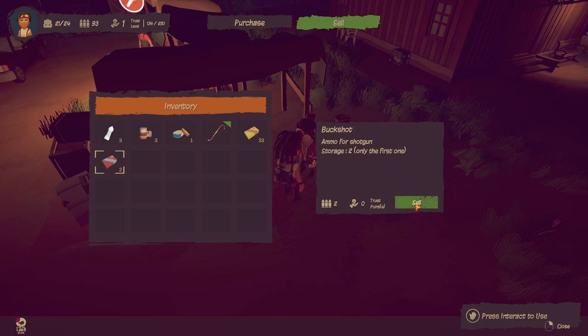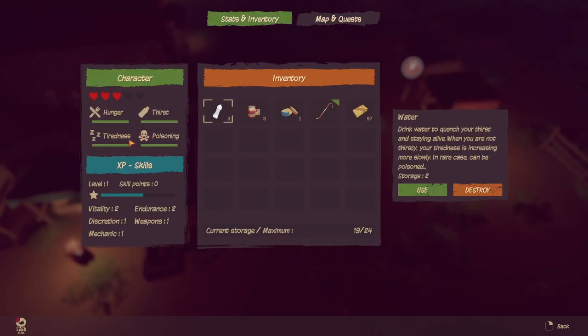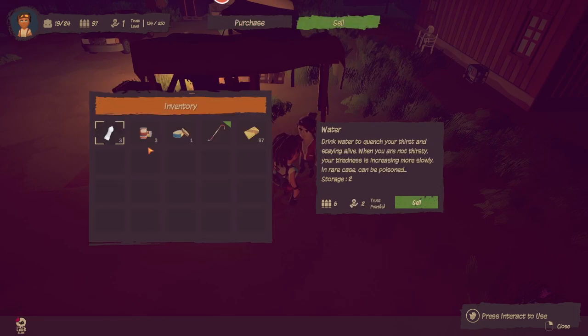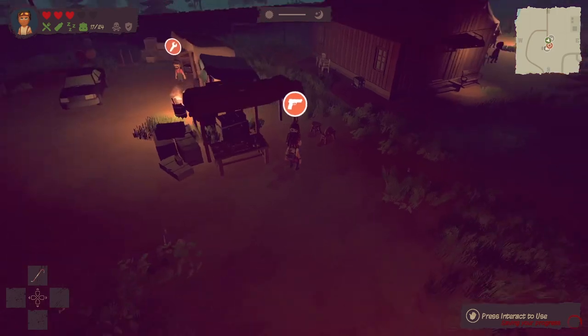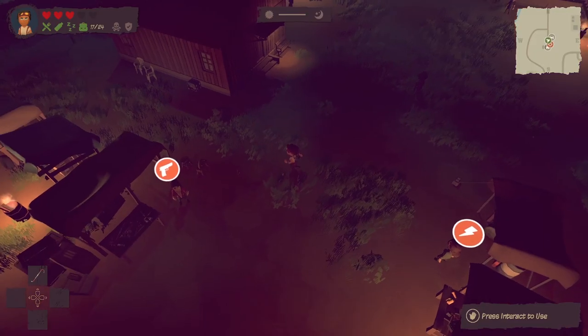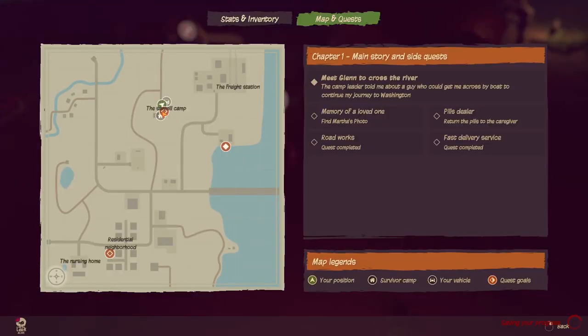Alright, so all we need is 100. We could probably get 100 if we sell, since we don't have to eat anymore. We might actually have to once we sleep. Oh, wait, we don't have to ever sleep again because, yes, we're invincible. So, let's get the 100. Cool. Now all we have to do is get the trust. So what is our camp trust at? Is there a way to tell? Can't click the camp. Your position, survivor camp, your vehicle, quests.